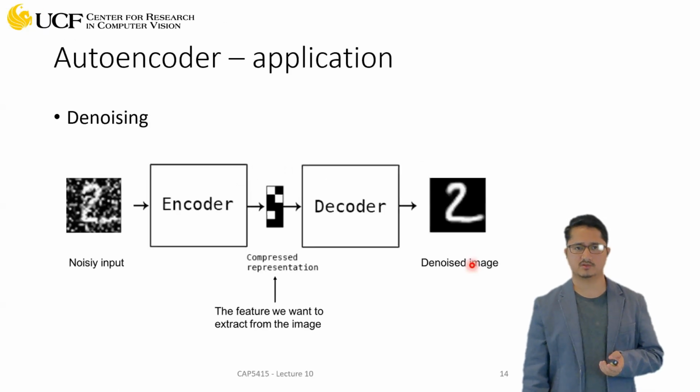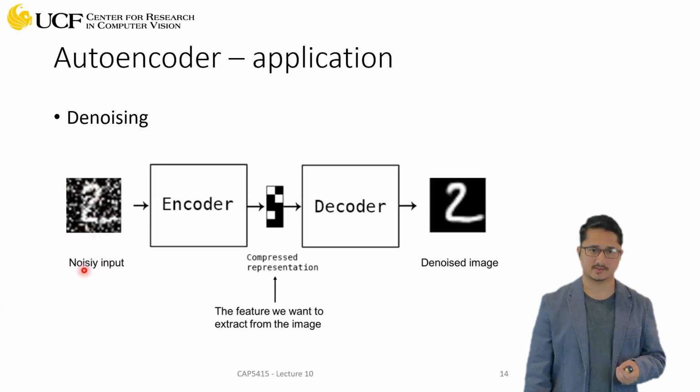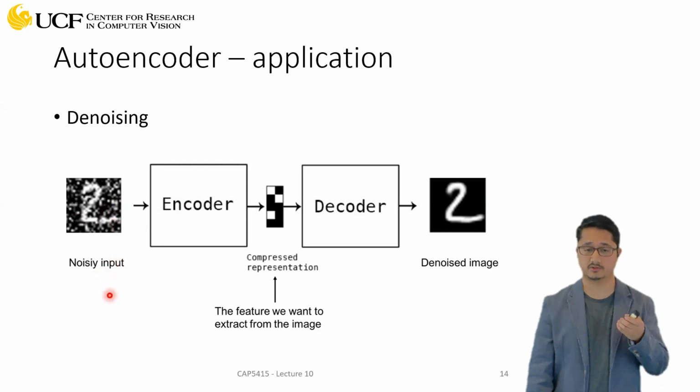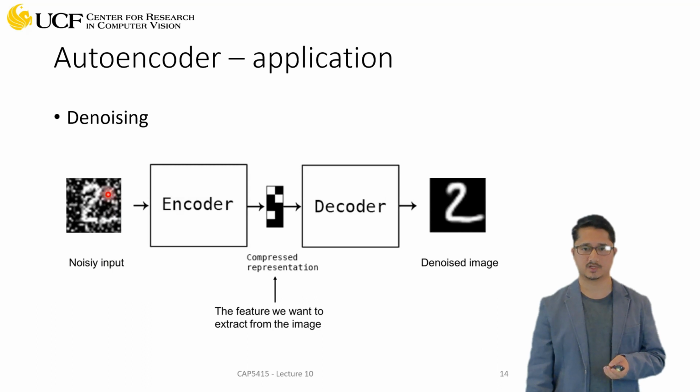Now, some interesting applications of autoencoder. Since you don't need labels, you can take your input image and make it noisy. Deliberately add some noise to that image. Then again, learn the latent code, and use the decoder to reconstruct. When you're reconstructing, don't reconstruct the noisy image. Reconstruct the original image, which was the clean image, because you already have that clean image. You use that clean image to get this noisy input, and just train this autoencoder. And then it will be kind of a denoiser for you.